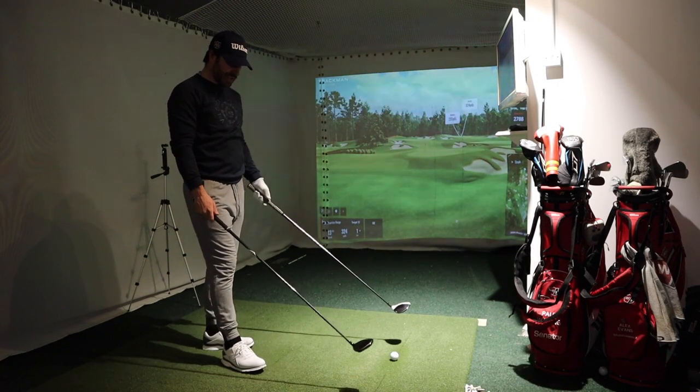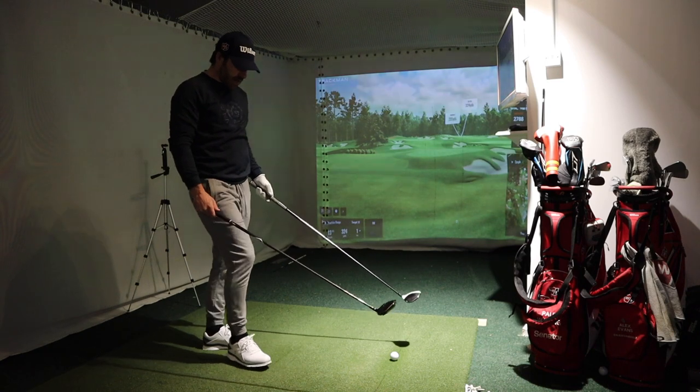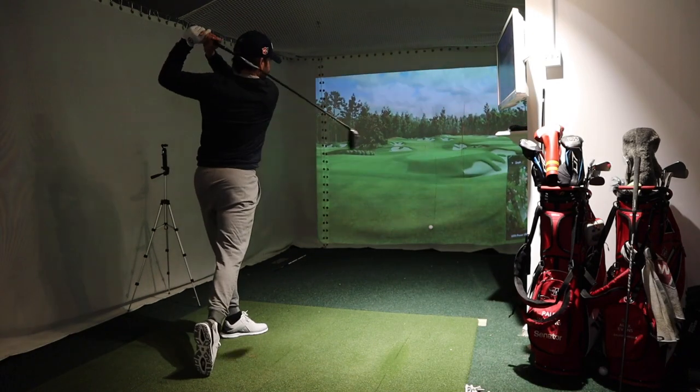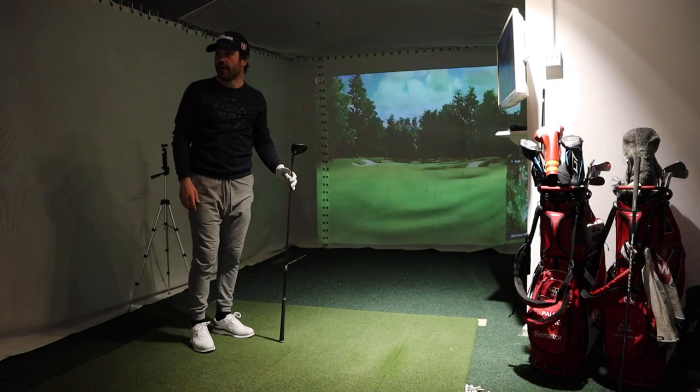Probably more when I'm swinging it, to be honest. They feel pretty similar. So it might be just a little bit heavy in swing weight. I mean, why do I ever hit driver, to be fair?